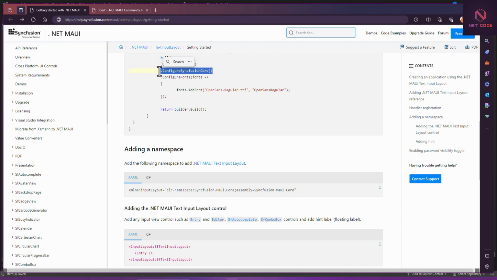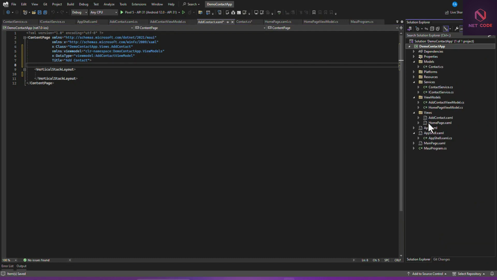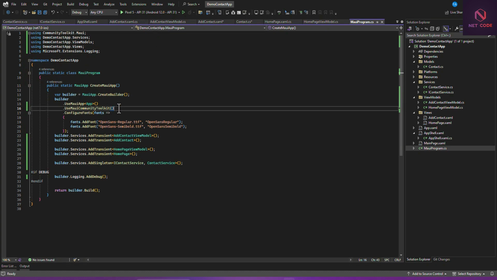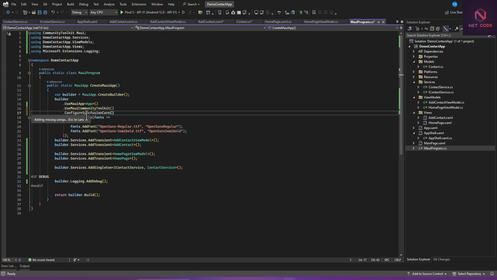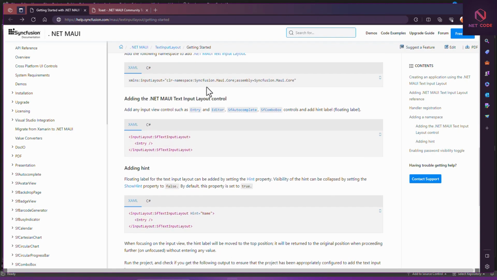So let's grab this. Let's go to our project, and we go to MauiProgram.cs file. Now in here, paste this. Control period. So include this Syncfusion.Maui.Core.Hosting. Save that.